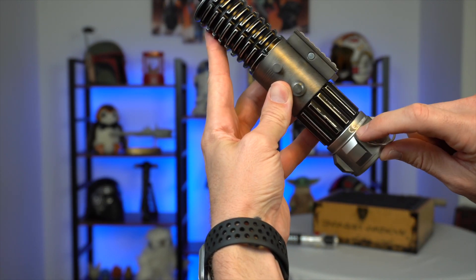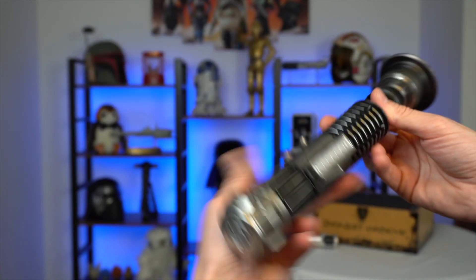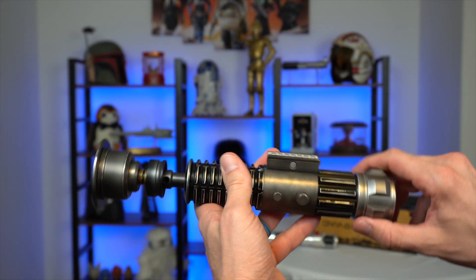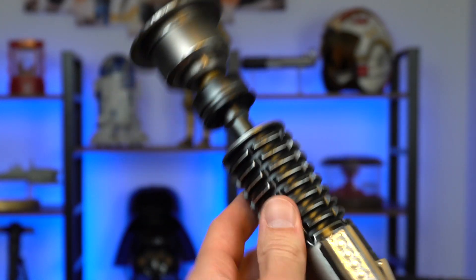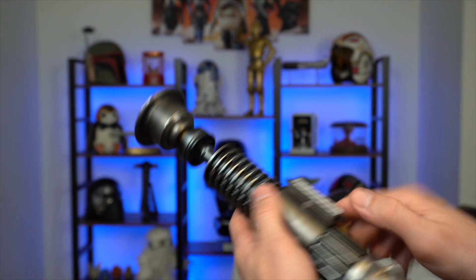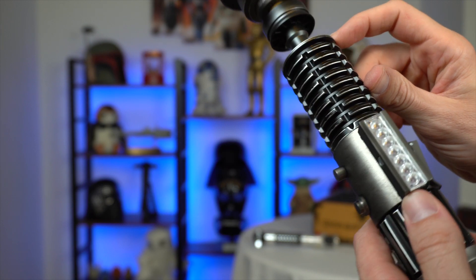Something to note: I'm not crazy about the CE marking and serial number — I don't think that's super necessary. It's unfortunate because when you display it you might want to show off the buttons, but if you display it like this you can still see it from the front. You'd just need to rotate it slightly to hide that. Just like all the other sabers at this price point, there's a lot of lettering — Lucasfilm, the year, stuff like that on the pommel cap. Love the bubble strip, it feels so cool. The clamp doesn't wiggle or move, which is good. Excellent weathering on the upper grip and the lower grip.